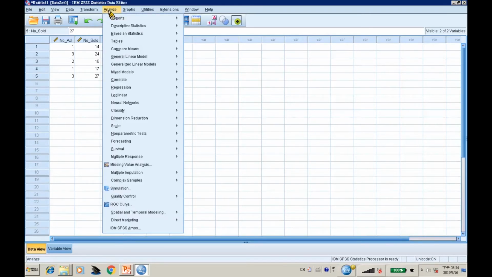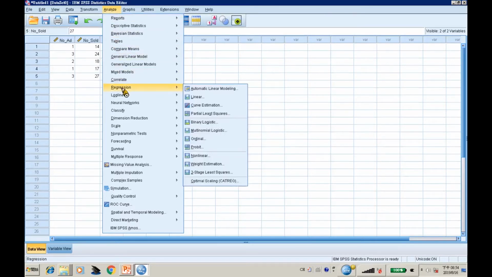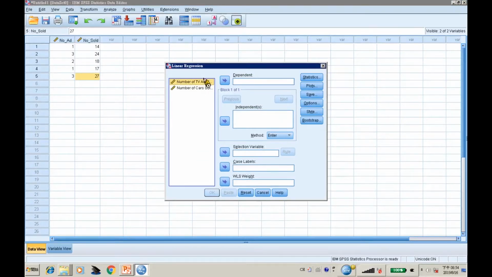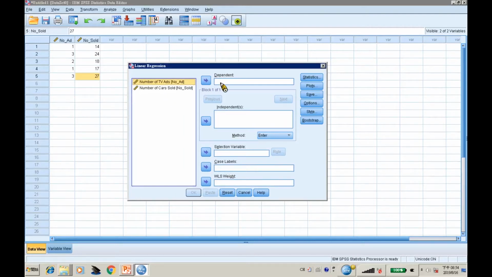So we go to Analyze, and you can see Regression, and we choose the second one, Linear. In this box we need to choose which is the dependent variable.